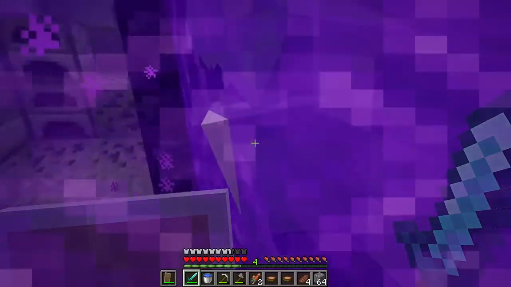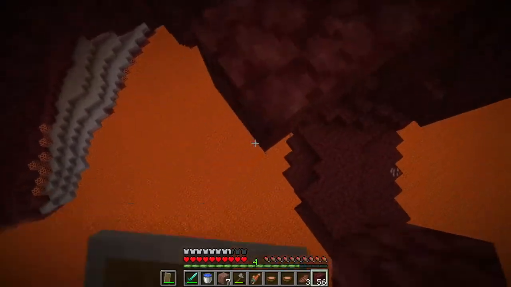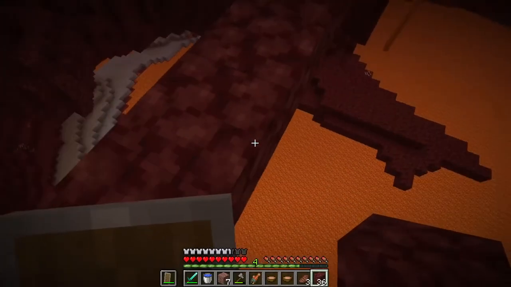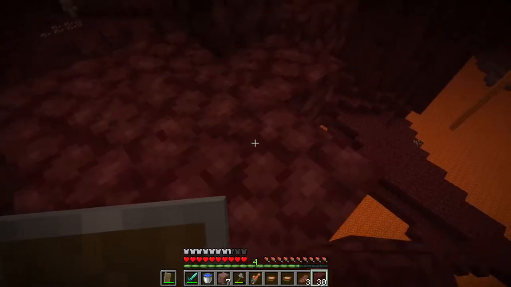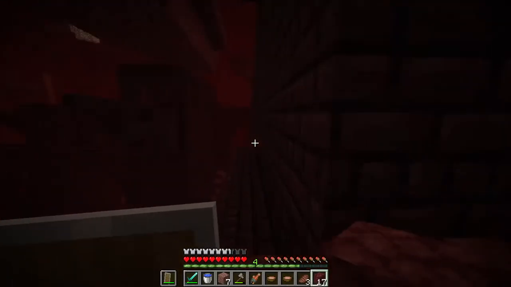Attempt number two. Attempt number two didn't go well either. It literally took us another half hour just to find the fortress. Literally, why are Nether fortresses so hard to find? It was so annoying. Go ahead, wait 1 second. Let me just make sure that- oops, sorry. Rude. Oh wait, I can just do it like- Okay, good. We just need to get the blaze rods and then we're done.